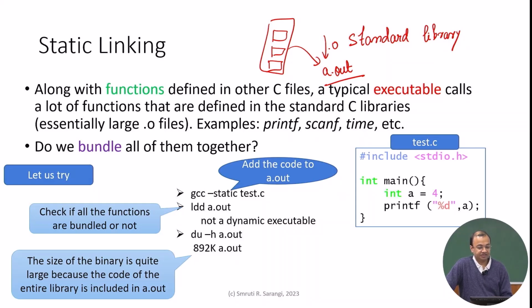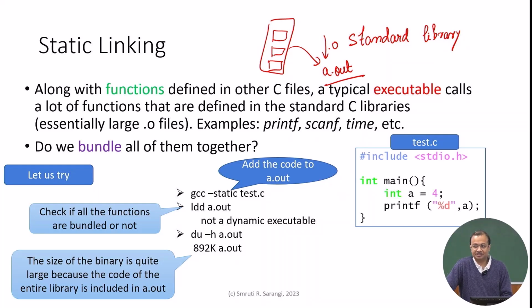So insofar as this executable is concerned, this means that whichever function you call in the standard library, or whichever function is mentioned, the code of all of that has to come. So maybe there are like 100 mentions of 100 different functions. All their code has to come into your binary. But in practice, you may be calling only 3. In that case, you will not find such a large jumbo binary to be very useful.